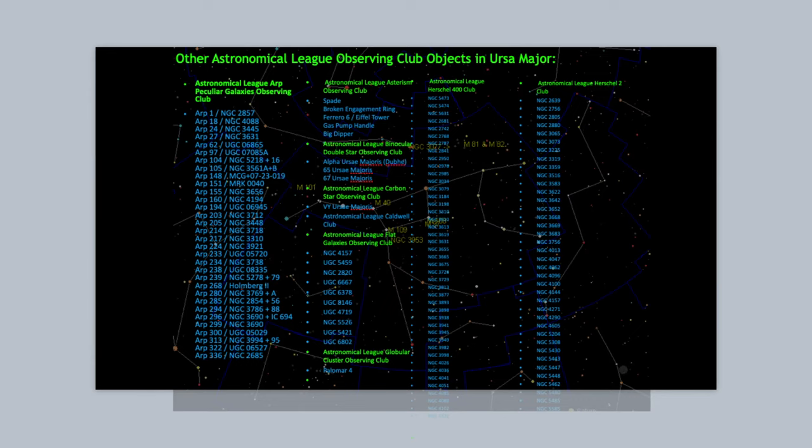There are more Astronomical League observing program objects in the constellations Ursa Major and Ursa Minor, the Big and Little Bear. I've given you just a sampling of some of those objects. Most of the rest of the objects are in Ursa Major.